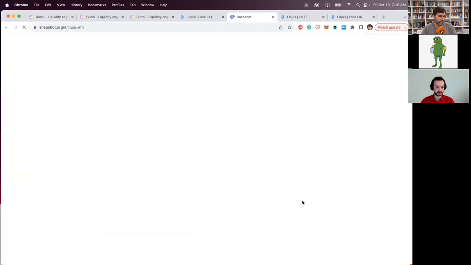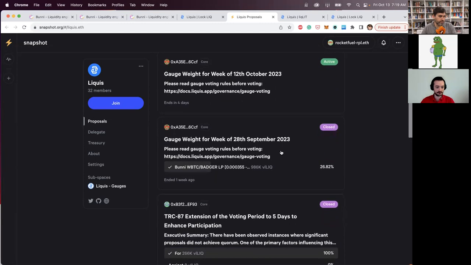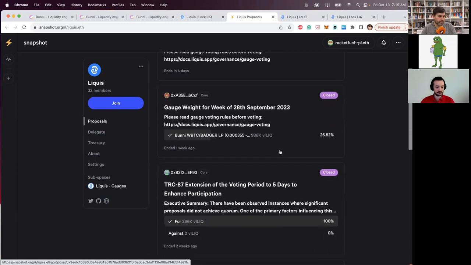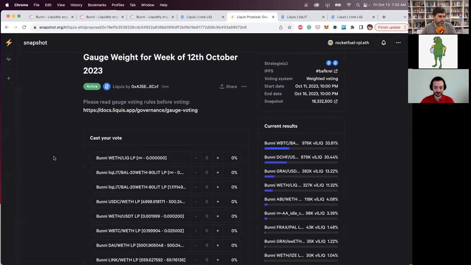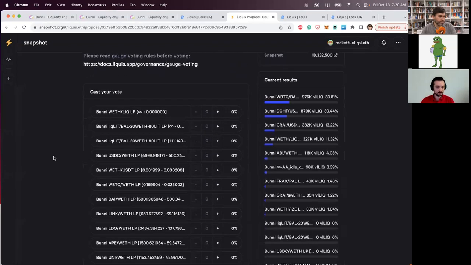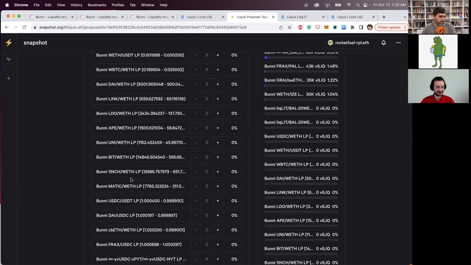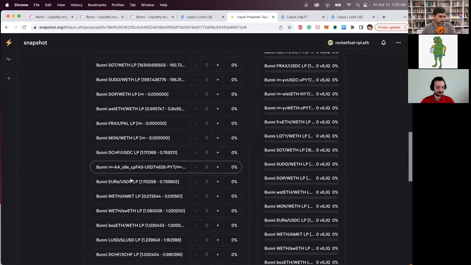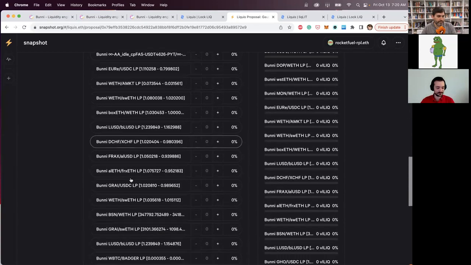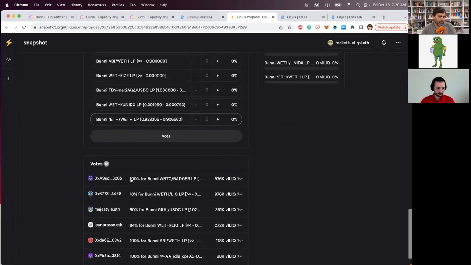So every 2 weeks, Liquis is holding a vote, and basically the Liquis community is deciding what they are going to do with all the veLIT that Liquis holds. We saw before, Liquis holds 28% of all the veLIT. If you click on the first one, the gauge weight, yes, this one, you see all the different pools. Somewhere here you will see the Rocket Pool, the Rocket ETH, and basically what you can do, if you have some vlLick, if you locked away your Lick, is allocate your votes towards the rETH pool, and then it will receive more emissions on the next cycle.